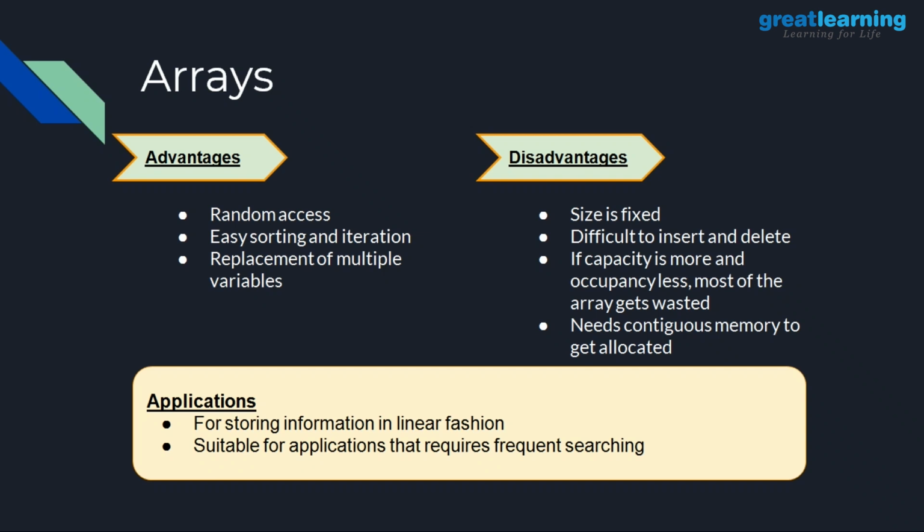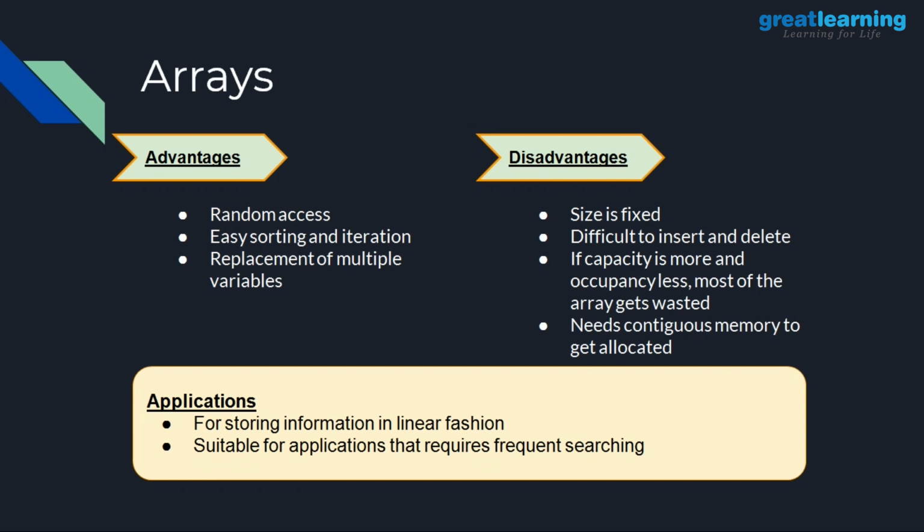Yes, so this is one of the advantages. So what are the disadvantages? You have to fix a size. If you have declared an array of 50 and you try to store 51 elements, can you do that? No, right? It is also difficult to insert and delete. Why is it difficult? Because if you are trying to delete something, you can't delete from an array's size.